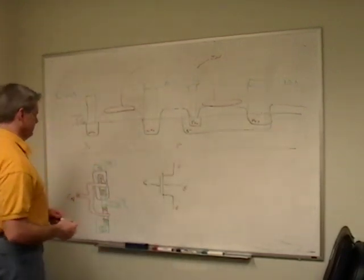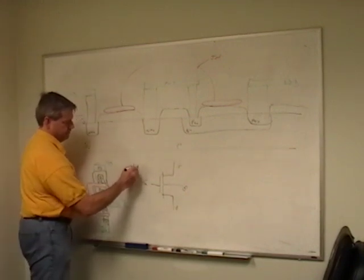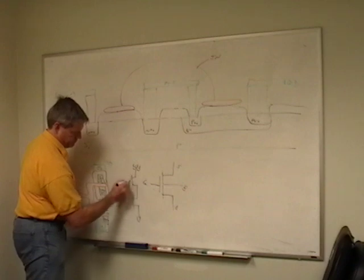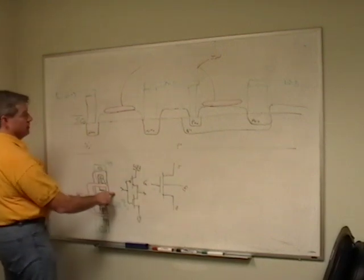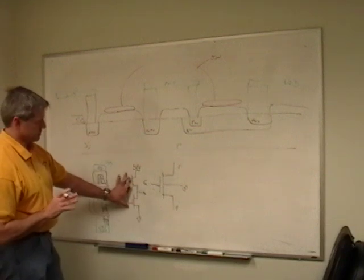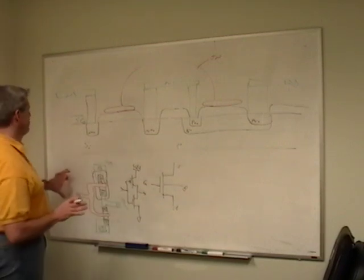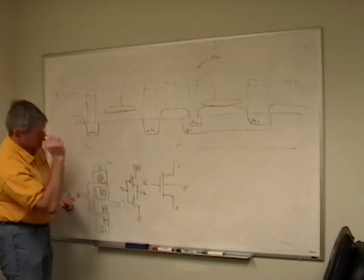So, now we have gone from this drawing to this drawing to this drawing. We're working our way down into silicon. This is our conceptual schematic. This is what it looks like. If you were to do this in Cadence or Magic or something like this, you'd probably draw something real similar to this. And then this is if you cut this silicon right through the middle and look at it end on.